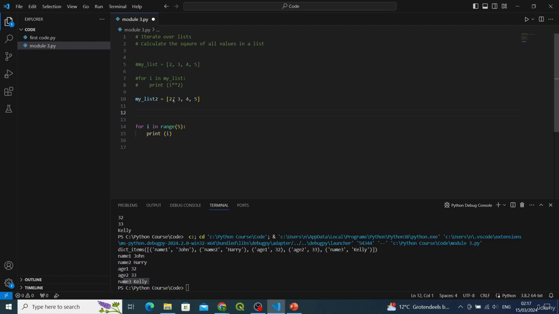If I want to access the first element of the list, what do I need to do? I need to do my list and 0, right? If I need to access the second one, I need to do this, right? This for the third one and so on.